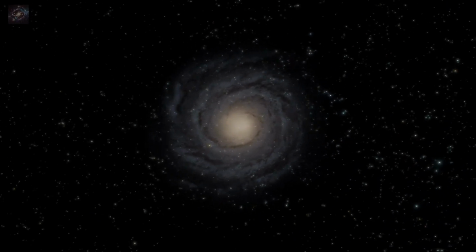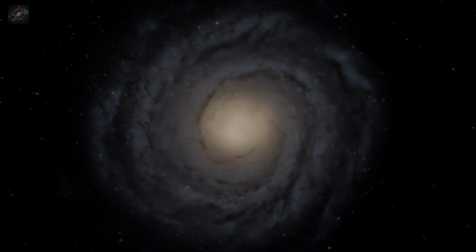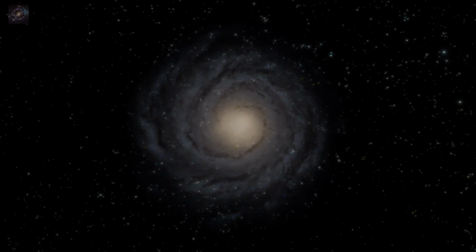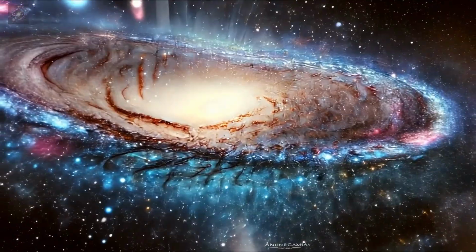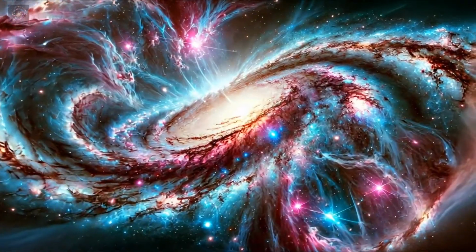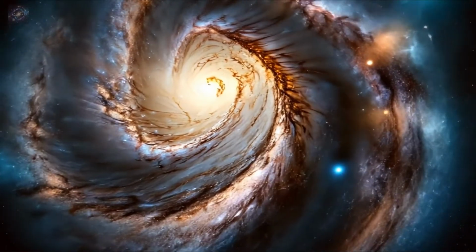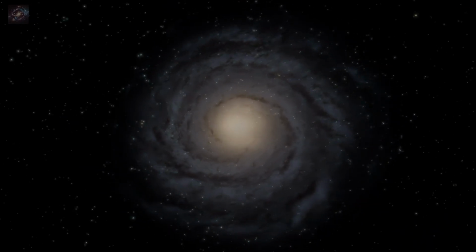Dark matter forms a vast, invisible halo around Andromeda, extending hundreds of thousands of light-years beyond its visible disk. The gravity of this halo acts as scaffolding, pulling stars, gas, and dust into the familiar spiral structure we observe today. Mapping this halo is one of the most exciting challenges in astrophysics. Using gravitational lensing, a phenomenon where dark matter bends the light of background objects, astronomers are beginning to trace its contours, revealing a hidden architecture that underpins the galaxy. This work isn't just about understanding Andromeda. Dark matter halos like this exist around all galaxies, and by studying the closest example, we gain insight into the invisible framework that shaped the entire universe.